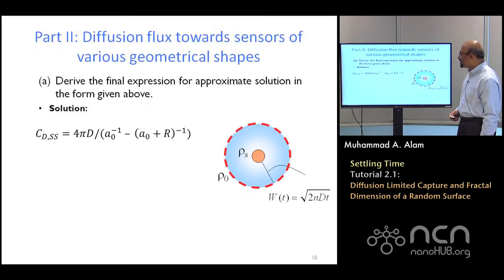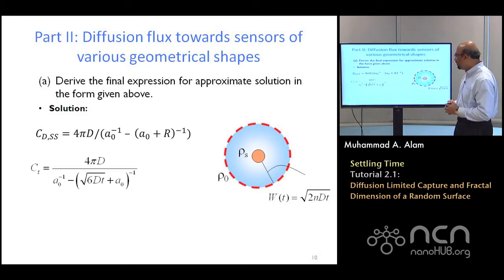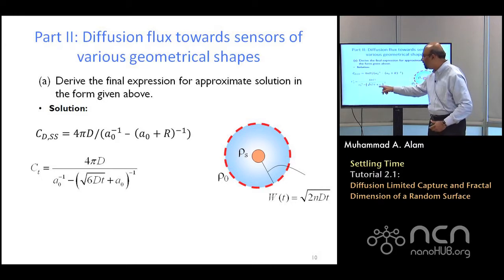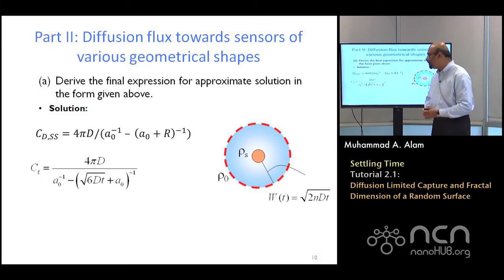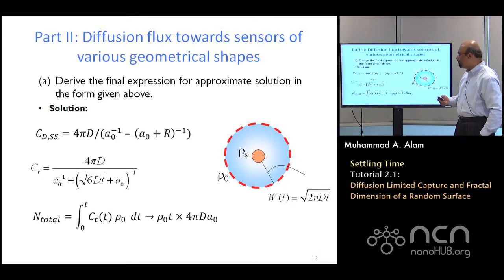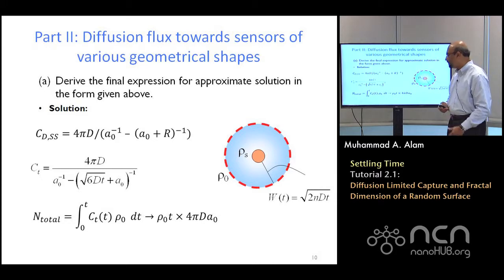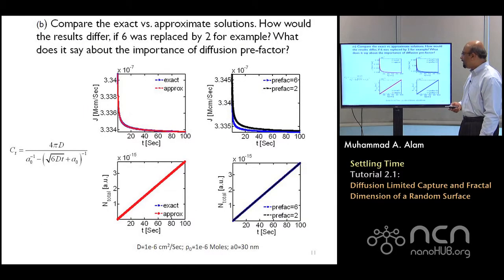First, did you do the calculation? We did this expanding sphere. Depletion was going on of the analyte concentration, replaced R with square root of 6 D t. And then we simply integrated it for a reasonable amount of time, so when this factor becomes small, and that gave us the final answer.